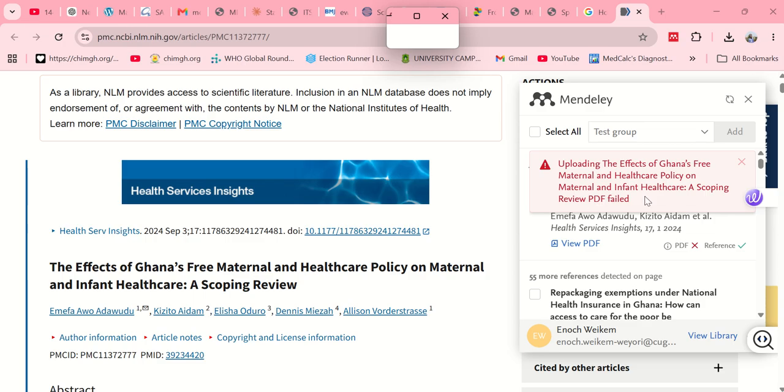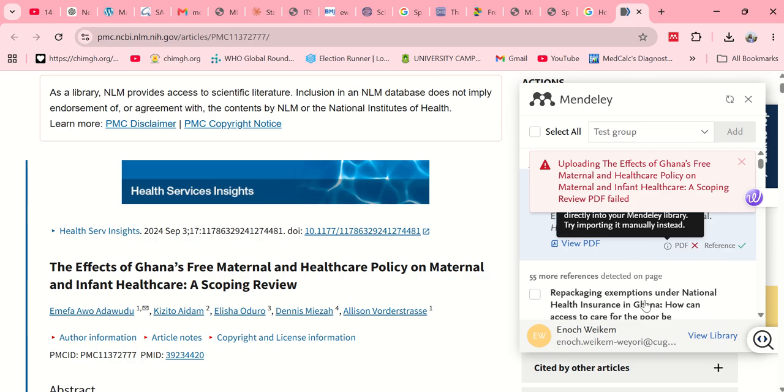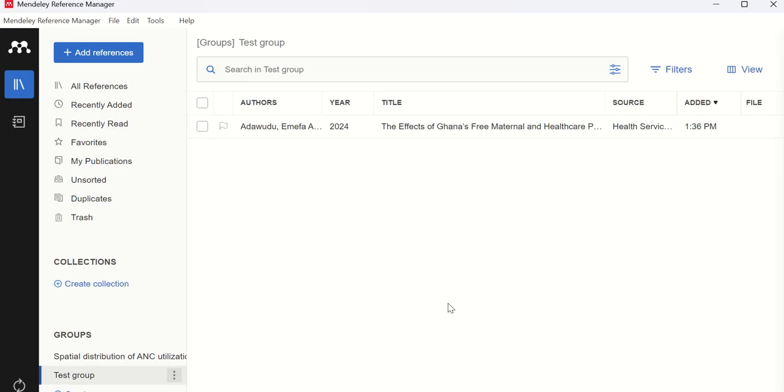When you click on add, it's saying that the PDF cannot be downloaded, but it's the reference we are looking for. So you see that the reference is checked. Once the reference is checked correctly, it means that it has sent it to Mendeley desktop. You go to Mendeley desktop. When you check, you see it there. It has appeared. In some cases, it will not appear, so you have to come down here and refresh. When you sync, when you refresh, it will appear.